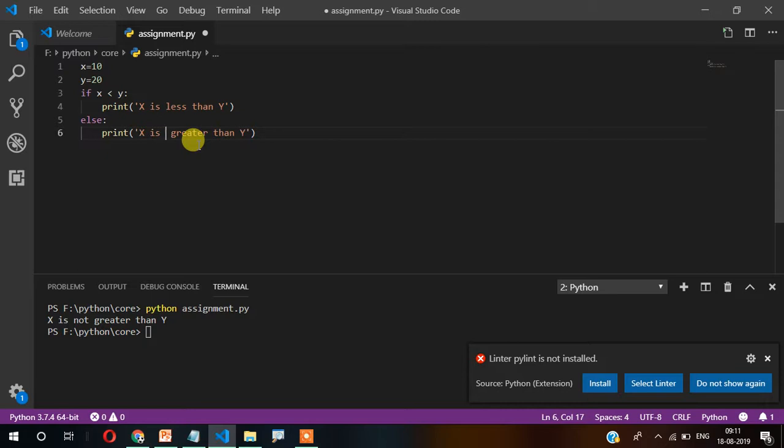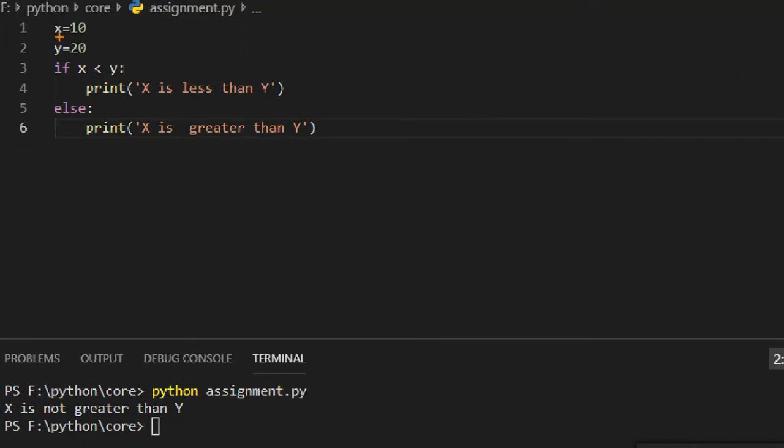In this case the first condition will be true, because x value is less than y.